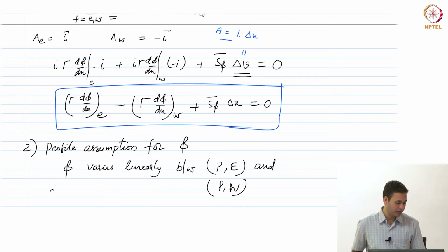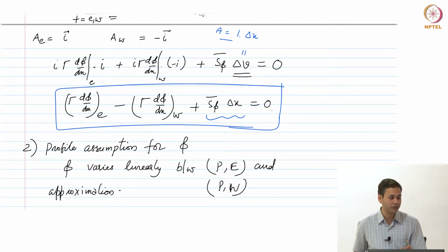So, between the cells, we are saying that the variation of phi is linear. Now, that is an approximation we are introducing, just like the approximation we introduced in calculating the source term, where we said an average value of the source can be found, which is the value at the centroid multiplied by the volume, giving you this integration. That is one assumption, and this is another assumption, where phi is assumed to vary linearly between the cell centroids.